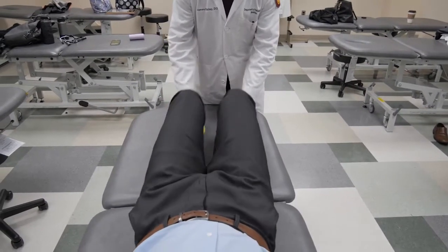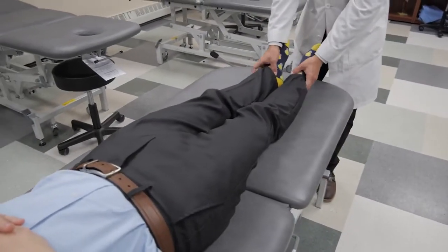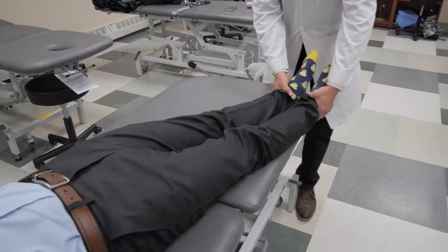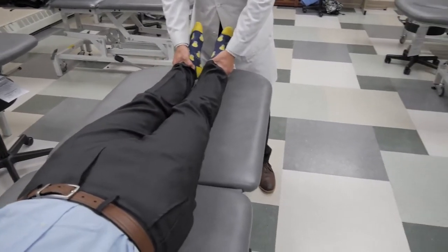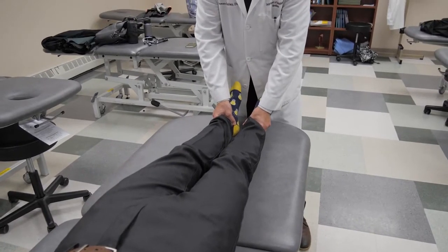Can I have you bend both knees up? And lifting up your hips off the table, come on back down, and straighten out your legs. If your patients can't do that, you can get away with just evening out the legs like this to bring them to a neutral position, and checking the leg lengths by hooking your thumbs under the medial malleoli.